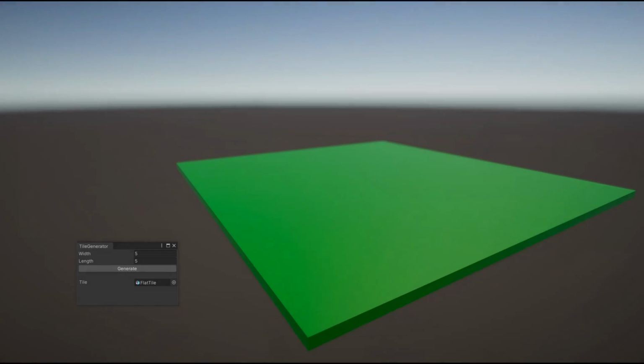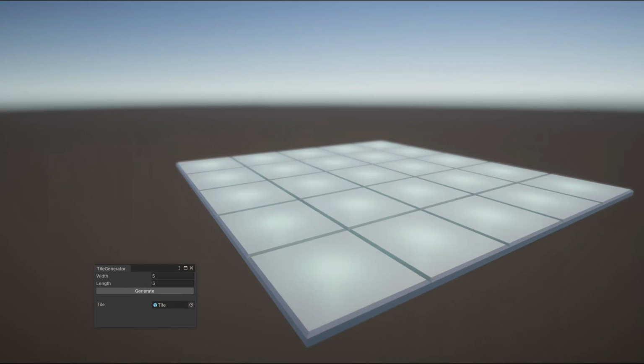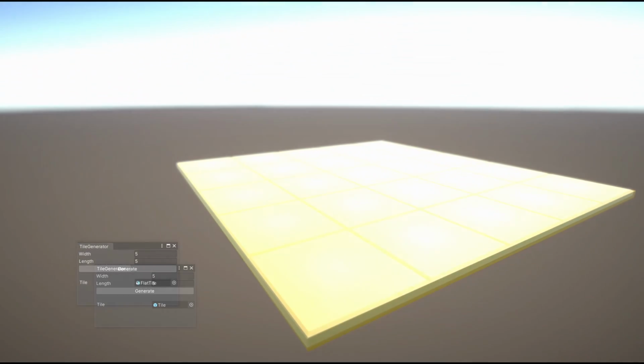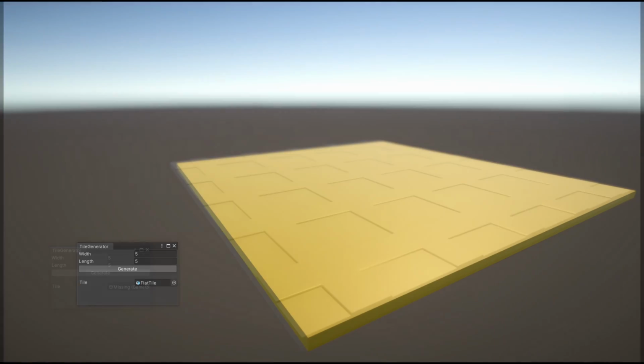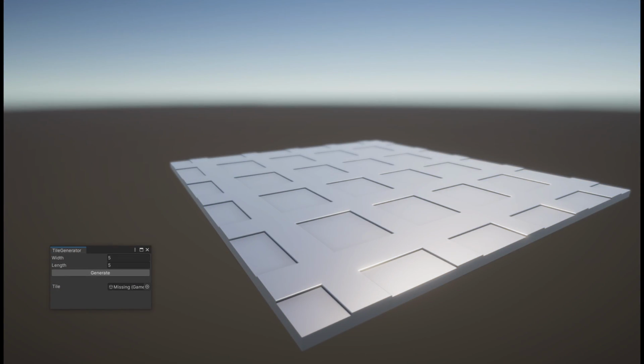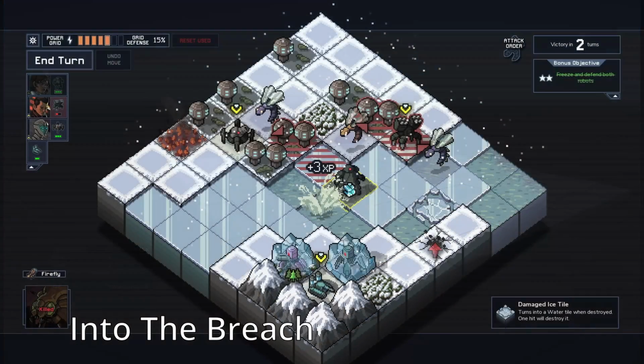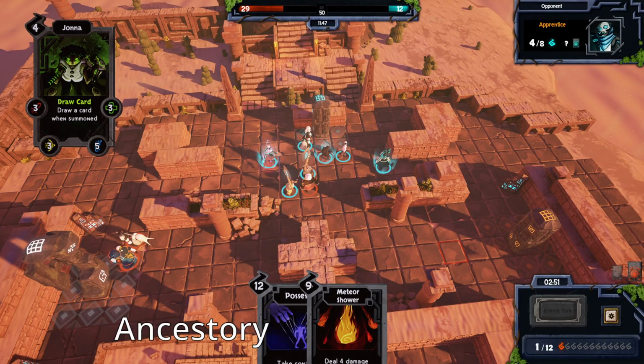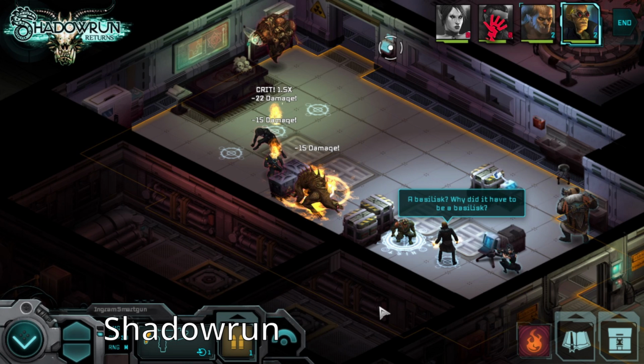Hello everyone. For this video, I created a tool to generate a grid map from any sort of mesh. The grid will automatically resize itself to fit whatever mesh or tile we decide to generate it from. A grid can be used in many situations, and is often what the main map is made up of, in strategy games, tactical shooters and the like.